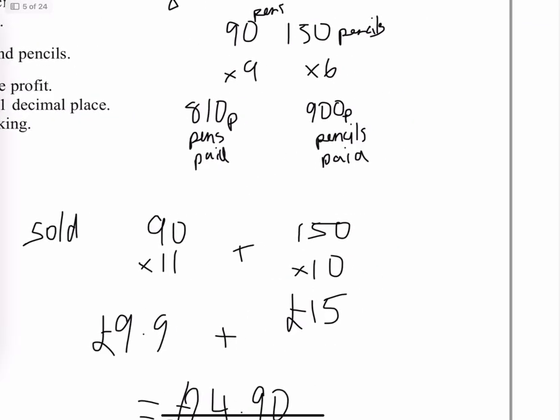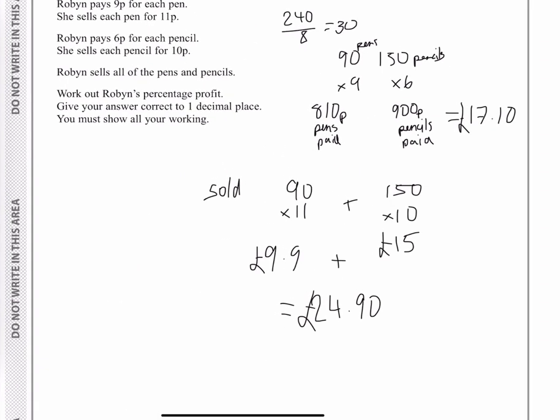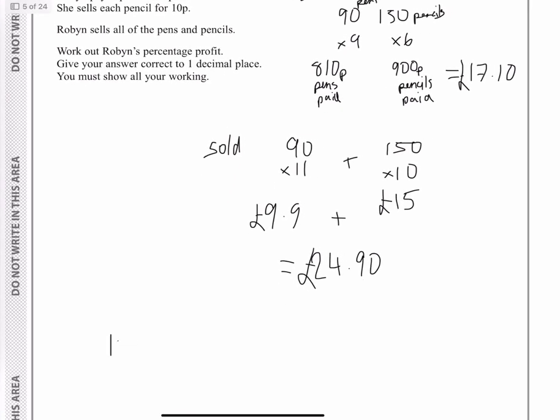And this just adds up to £17.10. You can use your calculator, but I think it will just slow me down here. And then here we say, okay, well, percentage profit, she started on that. She's now on this. That's all you've got to do. And then we type that into our calculator.